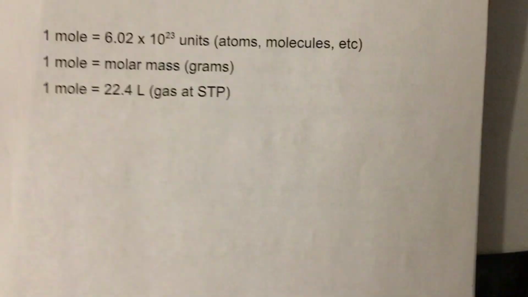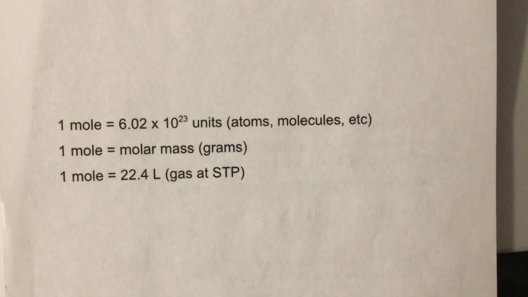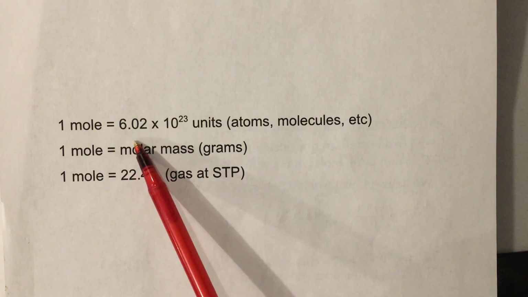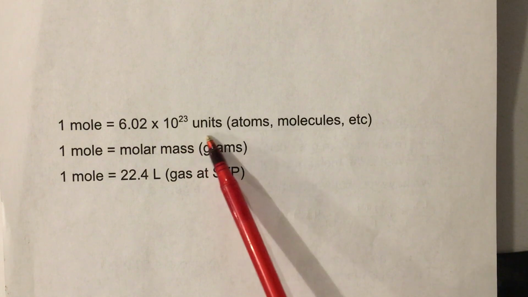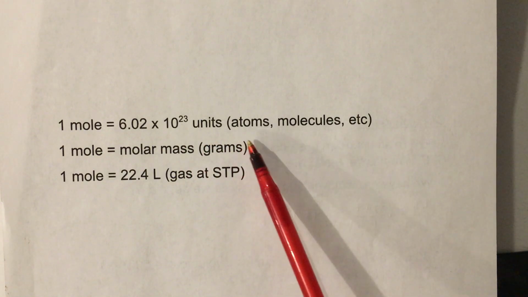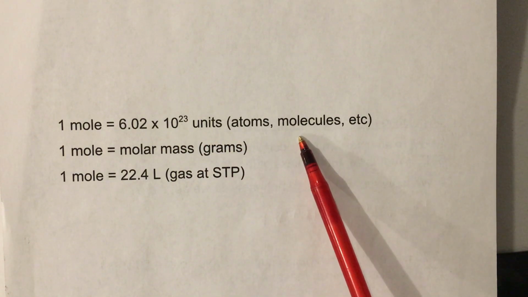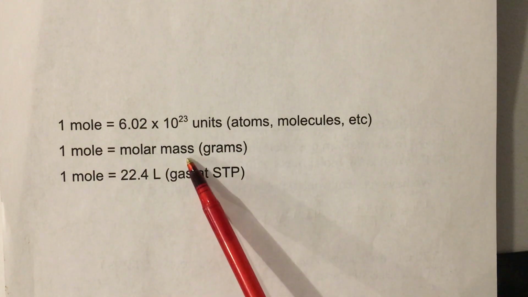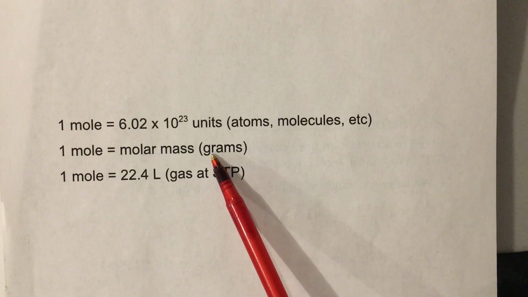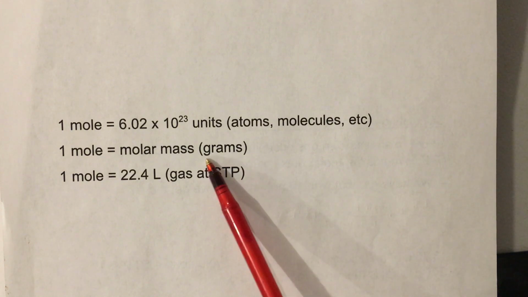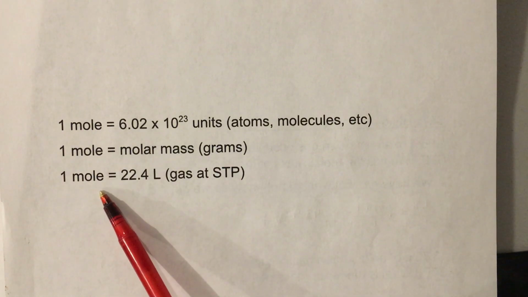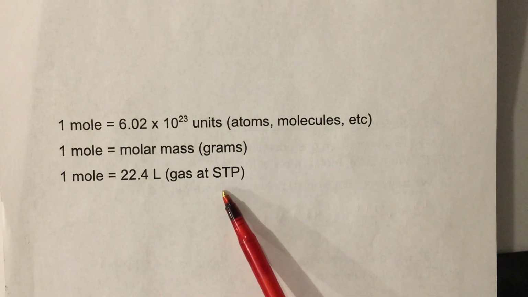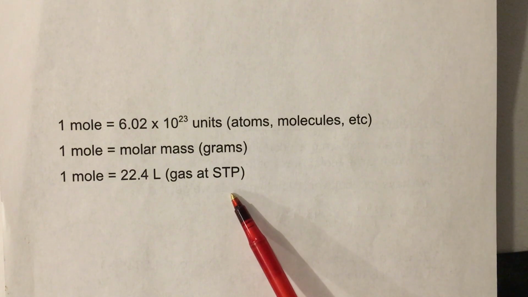So just a quick summary. The mole is our central idea here. Mole is Avogadro's number, or 6.02 times 10 to the 23 units, which could be number of atoms or molecules or compounds or formula units. We also know that a mole gives us the molar mass in grams by looking at the periodic table or the chart that I gave you. And then the molar volume is 22.4 liters at STP. Later on, we'll talk about how to deal with temperatures and pressures that are not at STP.